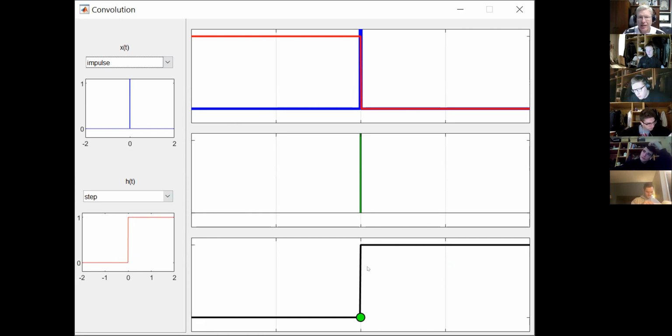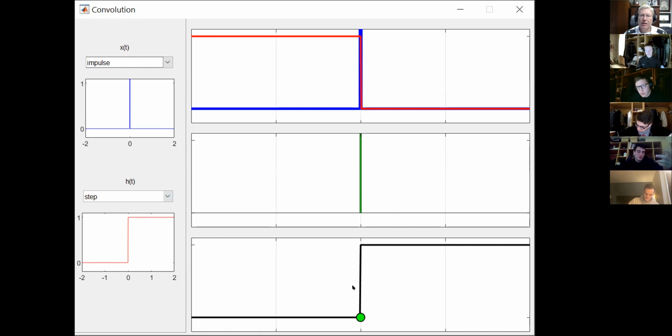So normally a response, a y of t, is a signal. It's not a system, it's a signal. This top thing is a signal. Everything on the left here is a signal. Everything on the top left is an input signal, x of t. Everything on the bottom right is also a signal, a y of t. However, this thing in the lower left is not a signal. This is a system. This is a complete description of a system. This is the verb. This red thing describes how the system changes the input in the upper left to the output in the lower right.